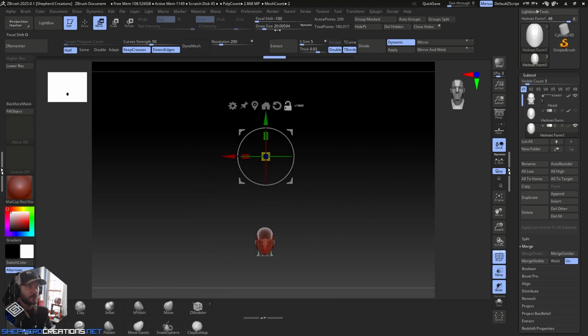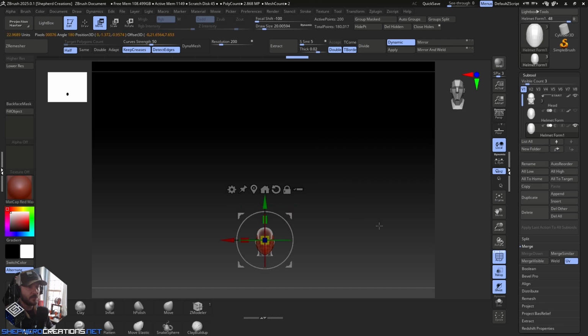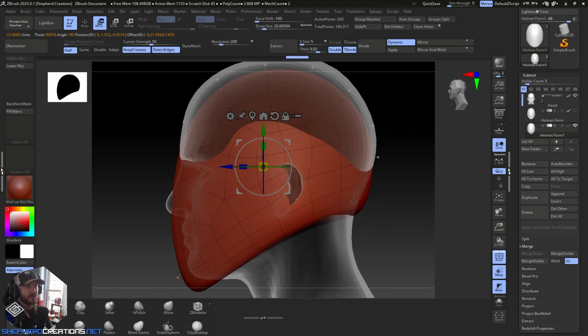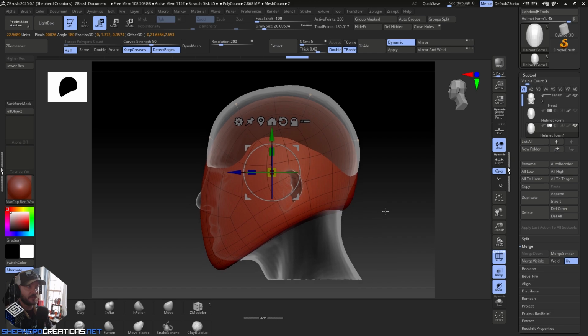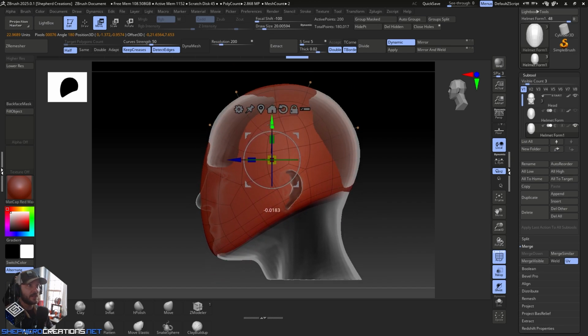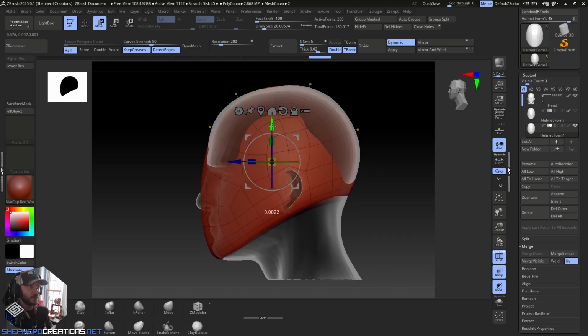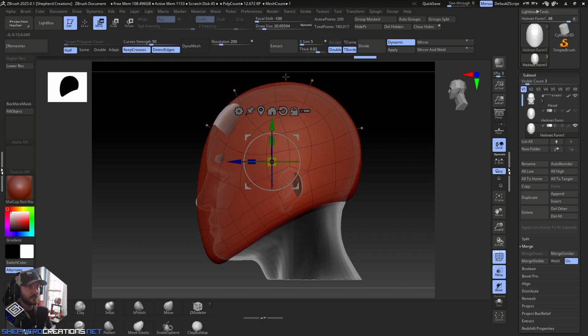if you don't have focal shift down to -100, this is a new thing that ZBrush did. I'm sure there's probably a setting in there that you can manipulate and change that. But if you want to move something without it getting distorted, then you want to turn focal shift down to -100. All right, so I've kind of got it where it needs to be, and I want to continue scaling it. See how it encompasses the back of the skull, the top of the head.